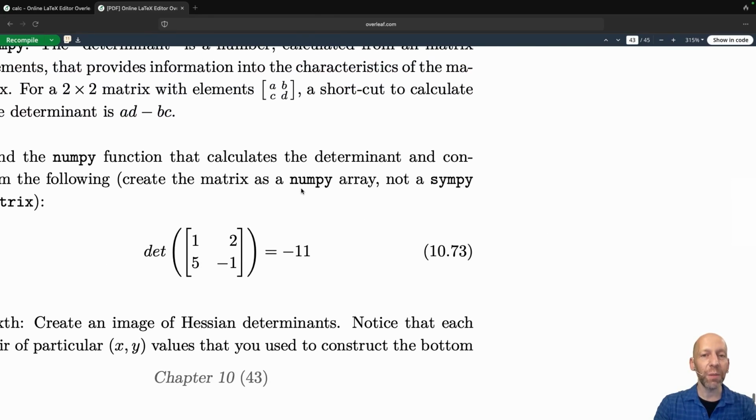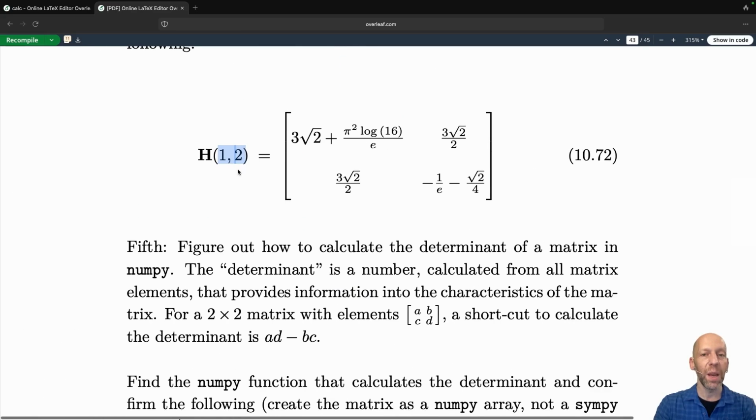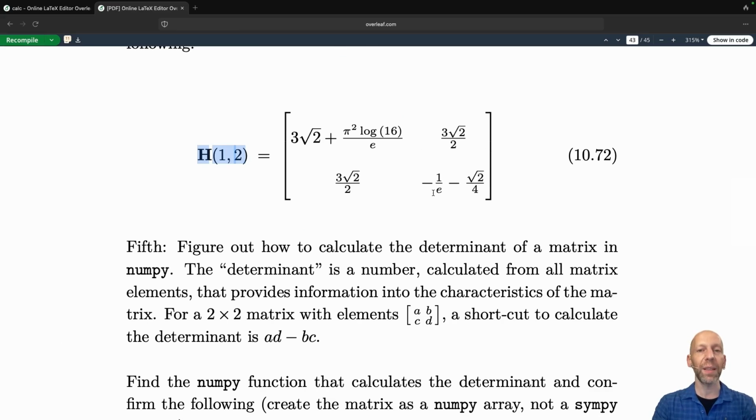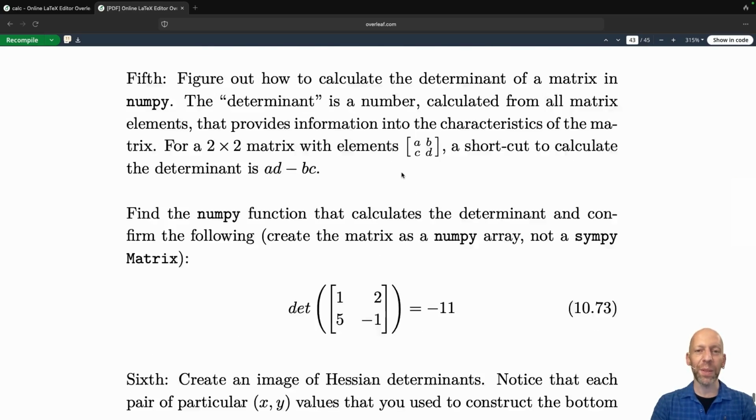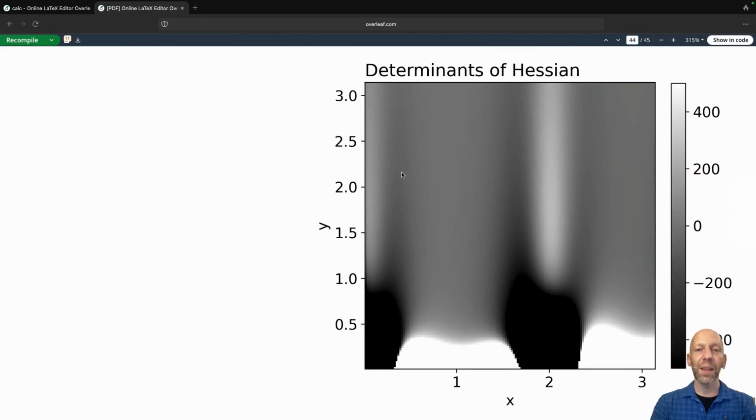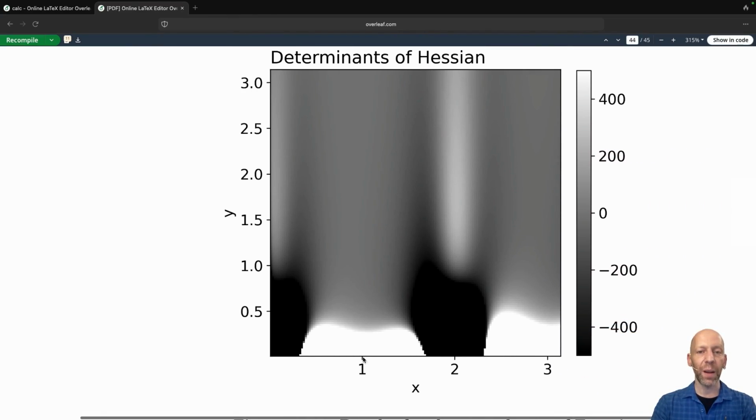For that specific pair of xy values, you can calculate the Hessian matrix. And this is a 2 by 2 numerical matrix from which you can extract the determinant. And whatever that determinant value happens to be, that is the number that corresponds to this element over here in this Hessian matrix. I hope that makes sense. If that's still a bit confusing, then I think it will be clear when I show you the code.